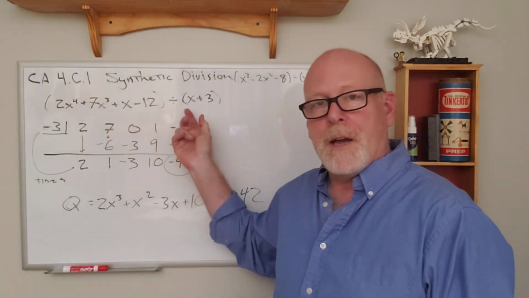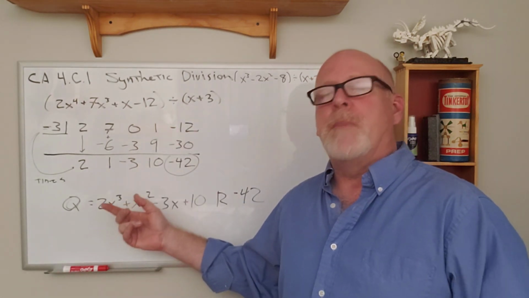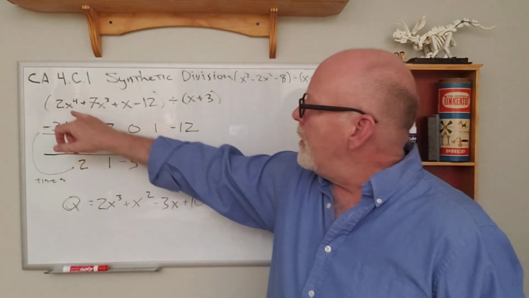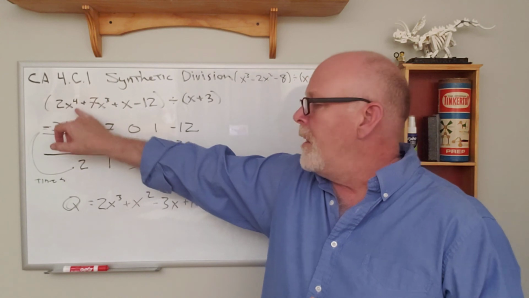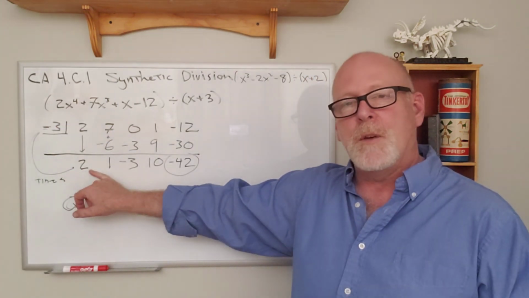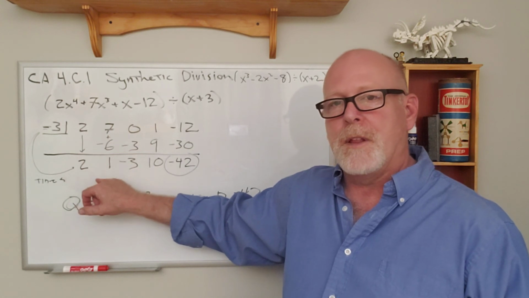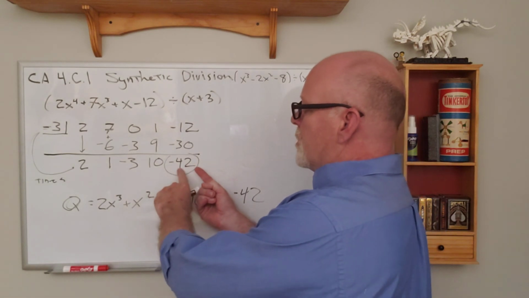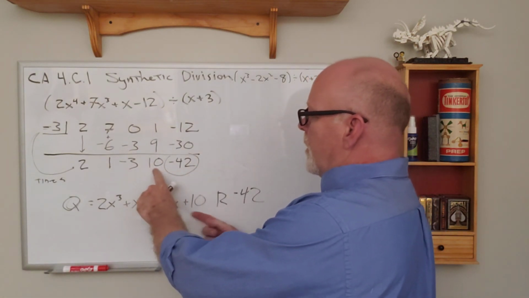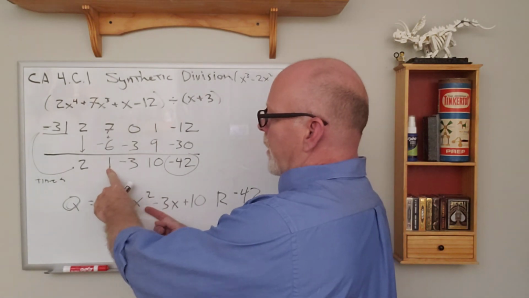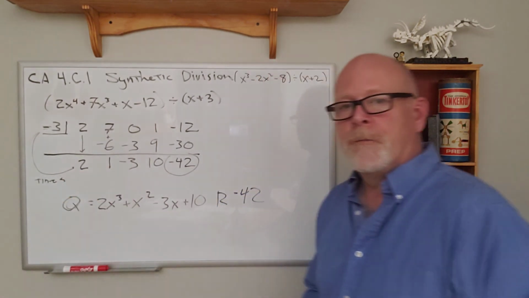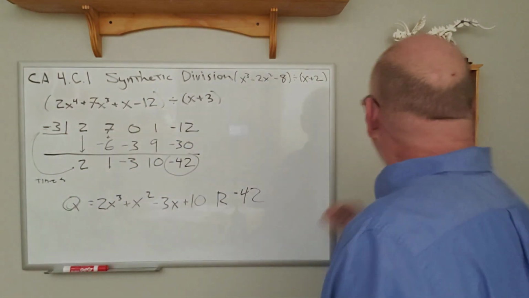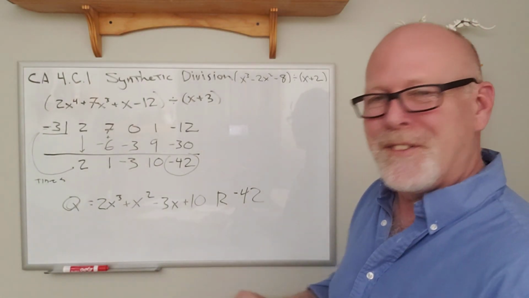Okay, when we divide a polynomial by a polynomial, we get another polynomial, but it doesn't divide it evenly because we have a remainder. So how to think about this is if we started with a 4th degree here, then our quotient's going to be a 3rd degree. It's always going to be 1 less than the polynomial we started with. And this last number here is always going to be the remainder. So you can think of it this way also. This is the remainder. This is our constant term, then our x term, then our x squared term, then our x cubed term. Or just remember that the degree of this is 1 less than the degree of that. Want to see that again? Rewind. It's the beauty of video.